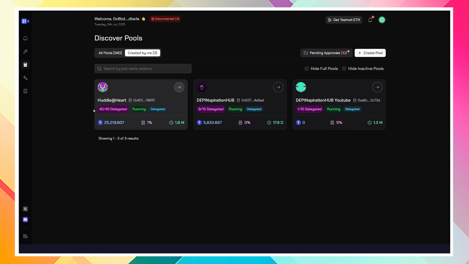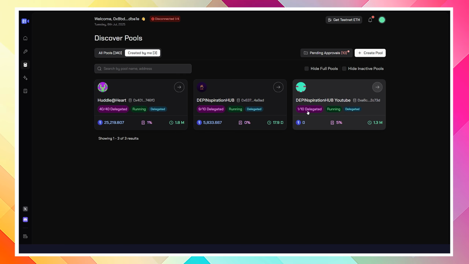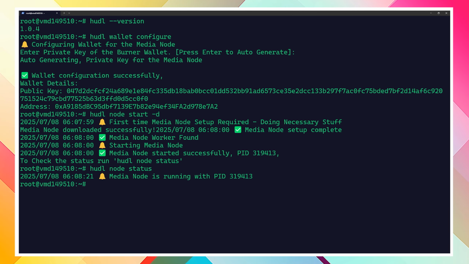Like in my case, where I have 40 means that I have saturated my delegations, but a lot of people are delegating to me. If you have 110, it means that you have one key delegated to you from the total of 10. So basically, from the node setup perspective, that's all that you need to do. The node is up and running at this moment. But there are a few tips that I'm going to give to you with respect to your node management. So please stay tuned and let's go through that as well.